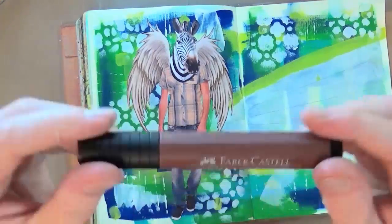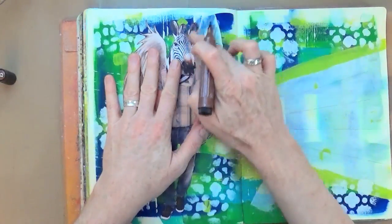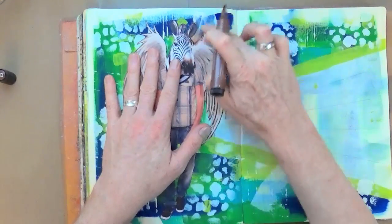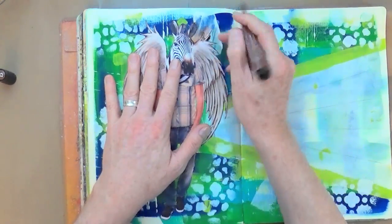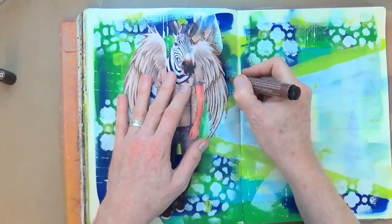So now that everything's dry, I'm bringing out the Faber-Castell Big Brush Pitt Pen, and this colour is the Caput Mortuum, which is a dark brown. And all I'm doing is going around the right-hand side of my collage element just to give it a little bit of shading.